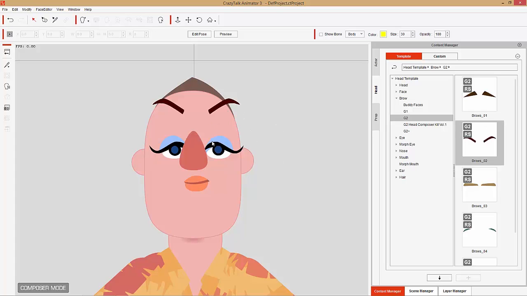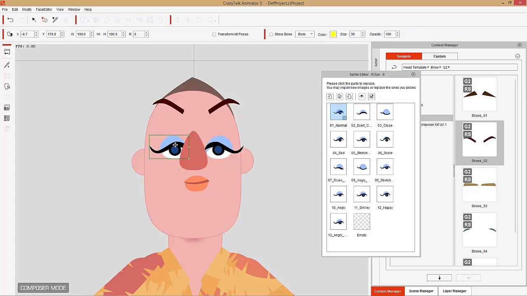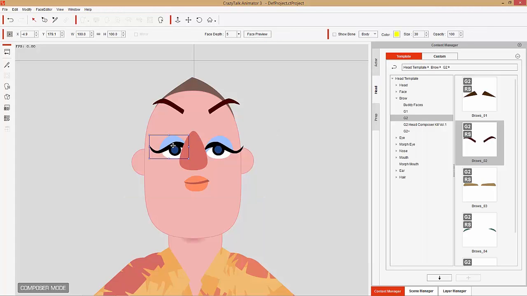So let's talk a little bit about how you can move these sprites around. When you select a sprite, if you have a blue selection box, that means you're moving the actual bone of the character. If you go over here to the sprite editor, you'll notice it has a green box around it, which is for modifying the sprite itself. But let's make sure that we have the blue box, and you can also show bones. You can show the facial bones there as well if you want. I don't really need that right now, so I'm just going to deselect show bones.